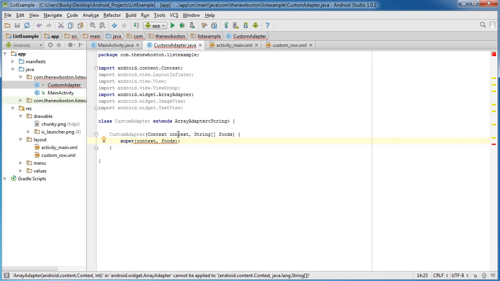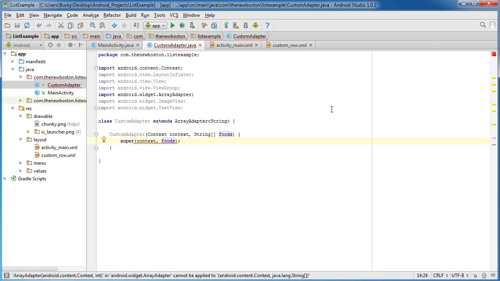Now this context, whenever you see context, it just means information, and for right now it's just background information that the superclass needs whenever you pass it along. So we don't really have to worry about that. It's behind the scenes, pretty cool.